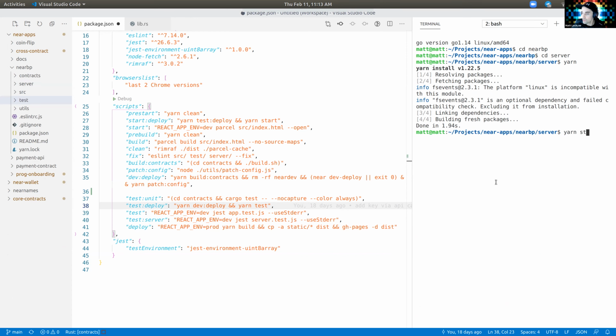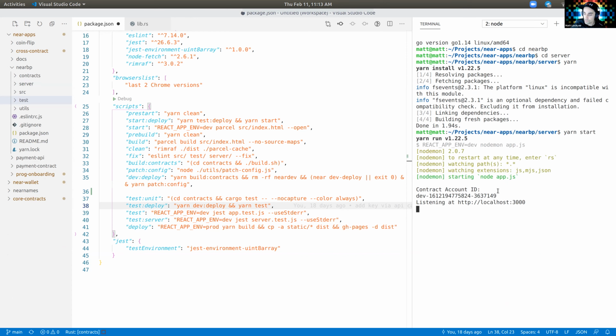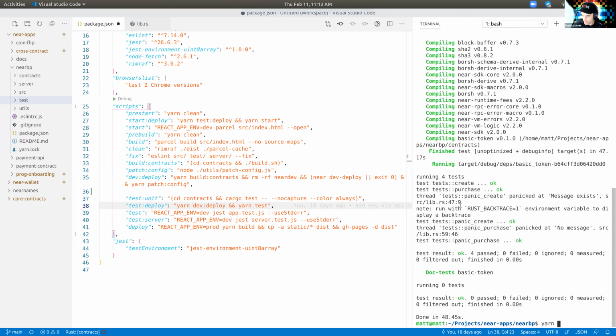So I'm going to set that server up. It's like the most basic Node.js server you've ever seen. I'm not gonna go into the code or anything, but trust me, it works. And when you call the endpoint /add key, it adds a key to the current developer contract. So what I'm going to do now is call test deploy.